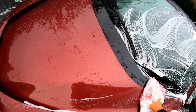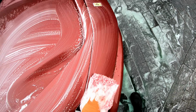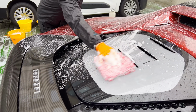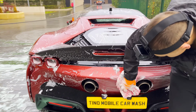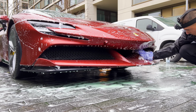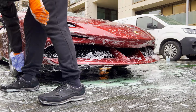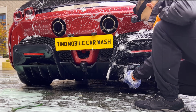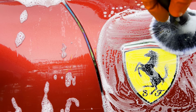Now I use multiple mitts to clean the Ferrari going in straight lines. Once the upper parts are done, I do the lower portion of the car. This makes sure that the dirt from the lower parts is not dragged up to the cleaner upper parts. The Tino detailing brush is also used to get into all of those details.